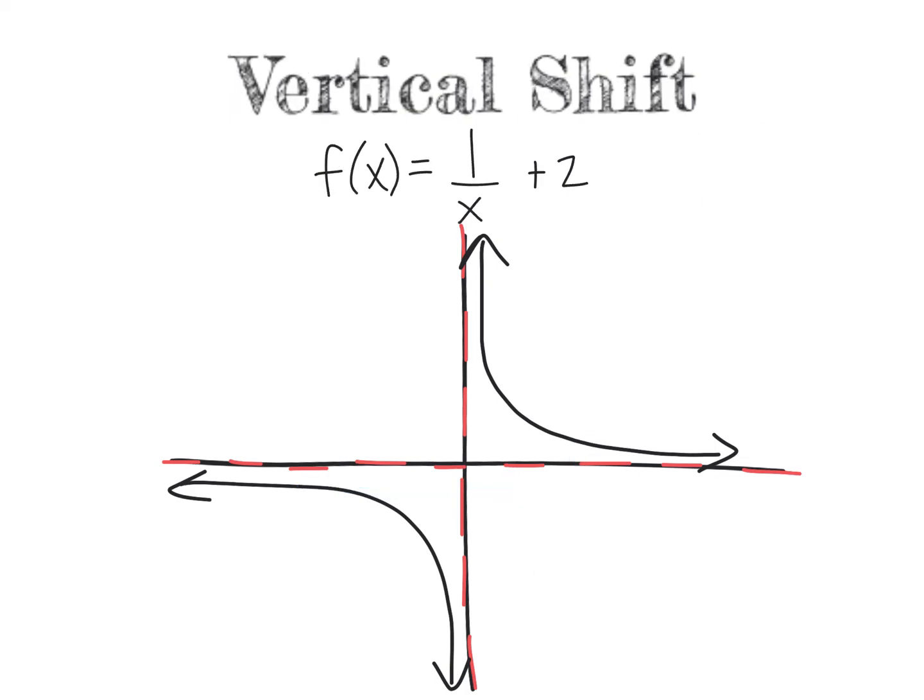Let's talk about the vertical shift. Now notice how here we're comparing this to our parent function, f of x equals 1 over x. Now we're looking at the plus 2. So if our general function is f of x equals a times (x minus h) plus k, now this plus k is going to move the function up and down. Since it's positive, it's going to move it up. What is it that's being affected by moving it up? The horizontal asymptote. So now we're going to be looking at the horizontal asymptote moving 2 units up.